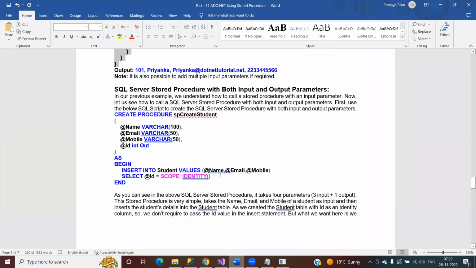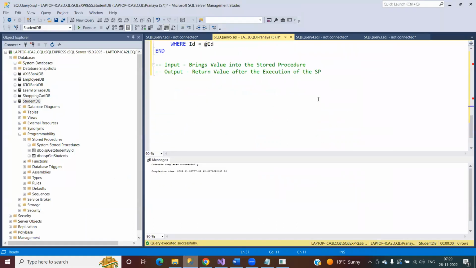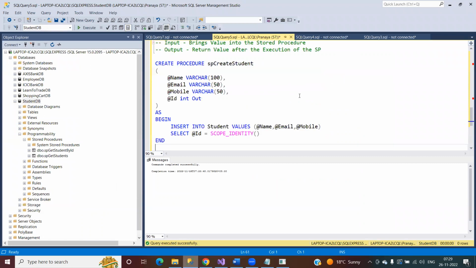So now what I'm going to do is one example, right? So basically what I'm trying to do, I'm going to show you how to use input as well as output parameter, right? So you can see this is a stored procedure for creating a student. So I'm providing the name as sp_create_student. And this stored procedure is expecting 3 input parameters, right? So one is name, another is email, another is mobile, and it is expecting one output parameter. Here I'm specifying the parameter with the out keyword. So whenever you specify it, this is going to be an out parameter, and these are nothing but your input parameters.